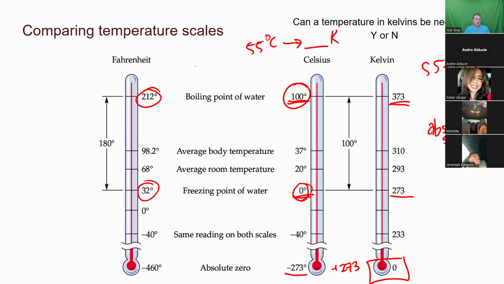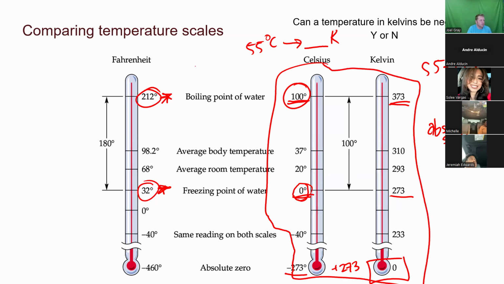I'm not going to ask you to convert between degrees Fahrenheit and Celsius. I will ask you about converting from degrees Celsius to Kelvin, though, so make sure you can do that. But I would definitely know this temperature, and all of these temperatures on here. For all of these that I've highlighted, if you're provided the temperature in degrees Celsius, you can very easily come up with the temperature in Kelvin, because you just add 273. If you're given the temperature in Kelvin and asked for degrees Celsius, it's minus 273. So it's pretty simple and straightforward.